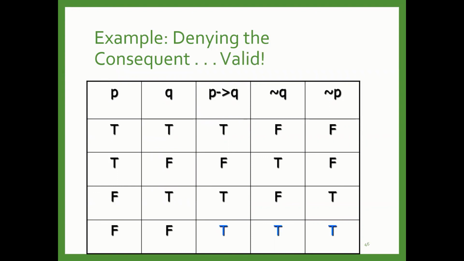And here we can see that the argument is valid. The only case where both premises are true is in that fourth scenario. So we have true premise and true premise, and that is a case in which not P is also true. And so this is a valid argument form. So that's how you use truth tables. We can expand this; we can add additional letters. Those are your basics for completing a truth table and assessing whether or not an argument is valid or invalid.